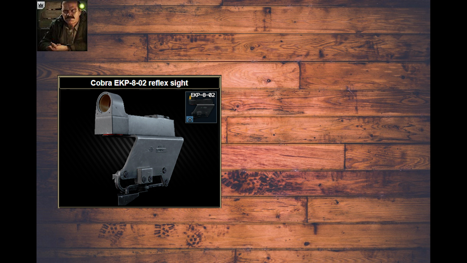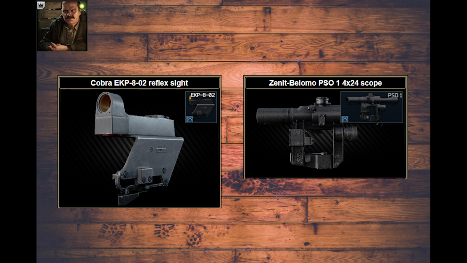The next dealer is Prapor. I don't think you're going to need to use this method for Prapor. I think you're just going to naturally get enough money for him. But if you end up getting everything and do need to get a little bit extra money at the end, I'd recommend either selling the Cobra EKP 802 reflex sight or the Zenit PSO1 sight. Again, I'm a huge fan of using sights because I feel like everyone always needs them, either mid-level or late level, so definitely you guys can stick with those.